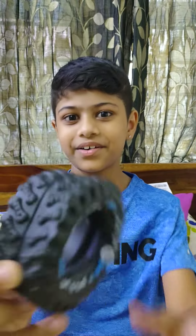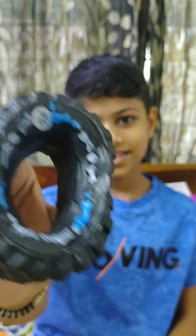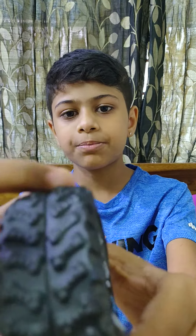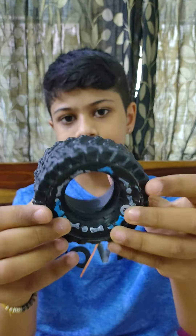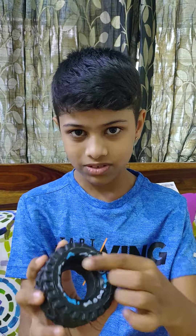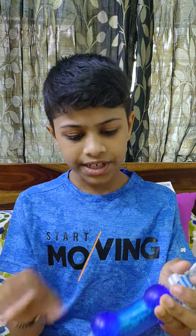The first thing is a rubber tire — it makes a little squeaky sound like this. It has a bone shape on it. It's in the shape of a tire, he can play with it, he can run over it, and dogs are most recommended for this kind of toy.